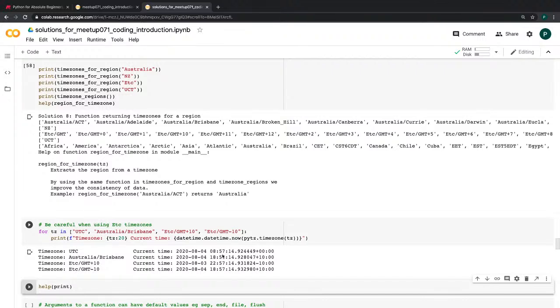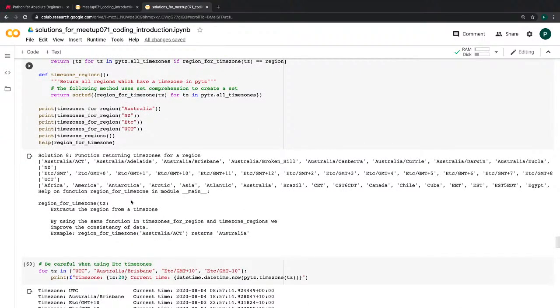But UTC, for example, is currently 8:57. So in Brisbane, it's 18:57. I would normally say Brisbane was GMT plus 10, but GMT plus 10 actually gives us 10 hours before GMT, and GMT minus 10 is what it is. So it's basically what we have to do to our time zone to get GMT is subtract 10, and that's how they name the ETC GMT time zones. There must be an ETC thing because I've seen that in Java as well. All right. Print the regions. Oh yes, so we've printed the regions.